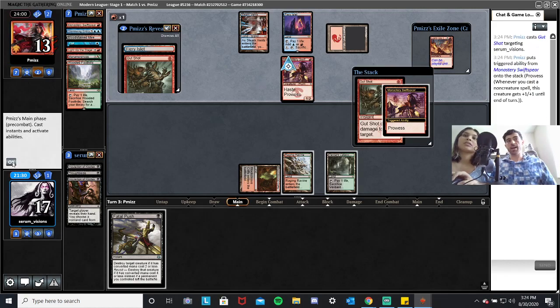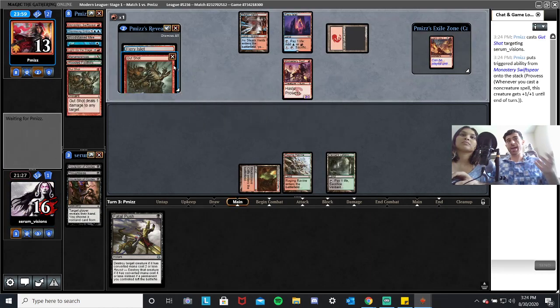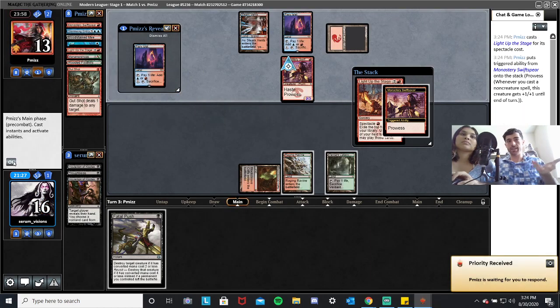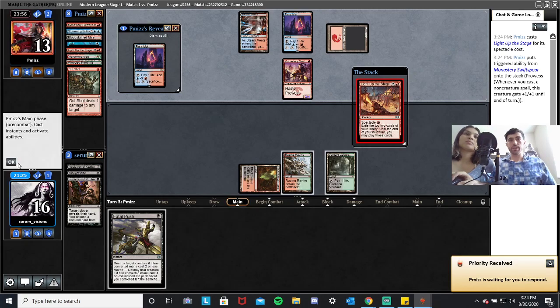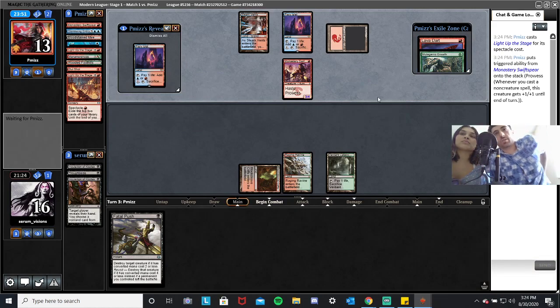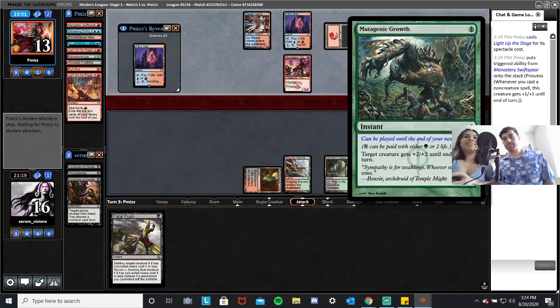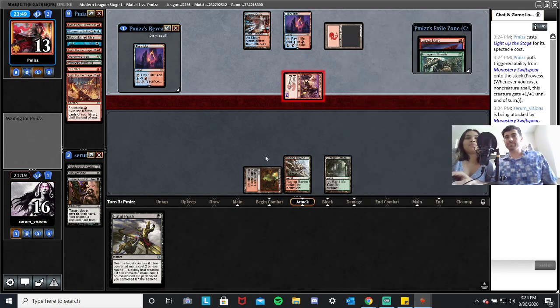So like this Gutshot, if they knew we were going to be killing this thing, there's no way they would have Gutshot at us. But now we got a card for not free, but pretty good. Alright, and then they may even be inclined to cast this Mutagenic Growth now because it needs a target to be good, and they've got a target. I'm reading it. Okay, yeah.